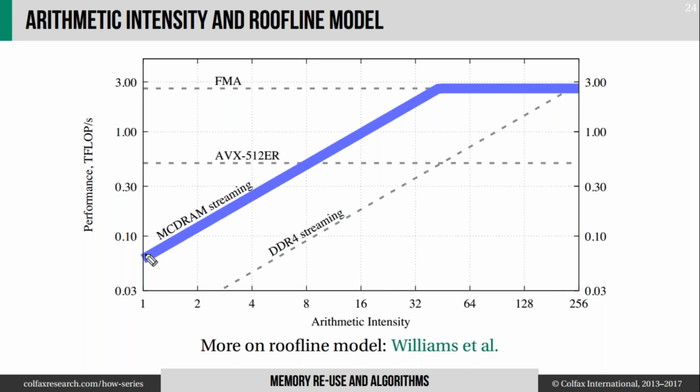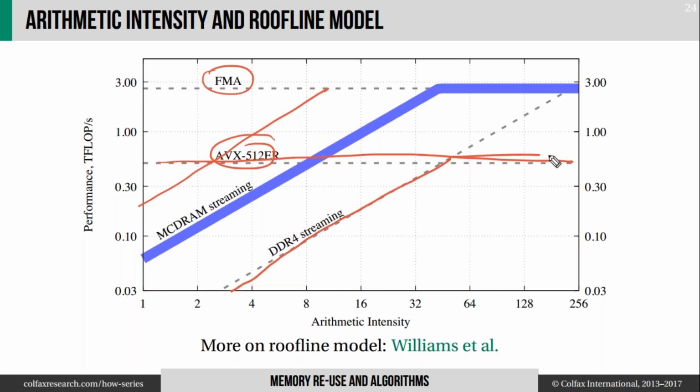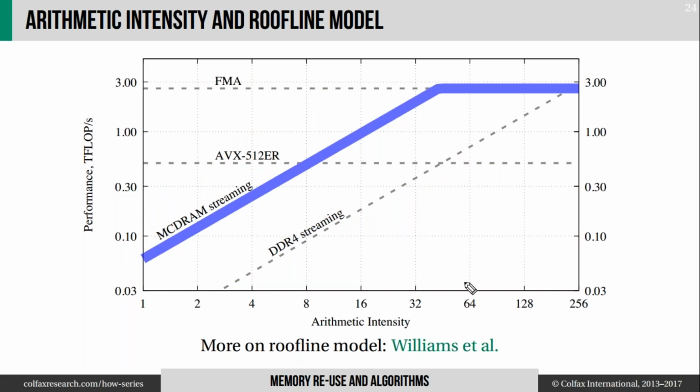The roofline model that I've shown is for MCDRAM bandwidth and for the fused multiply add operation. If you have a different kind of operation for which you want to draw the roofline model, you need to draw a different ceiling. For example, this is for the exponential and reciprocal functions. If you're dealing with caches, then draw a higher bandwidth. If you're dealing with DDR4, draw a lower bandwidth. So your roofline model may depend on the data size and on the type of operations. You can read more about it in this paper. This link is clickable.